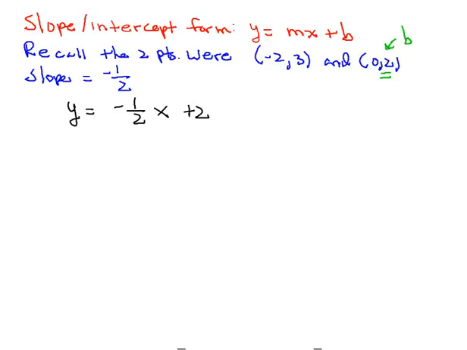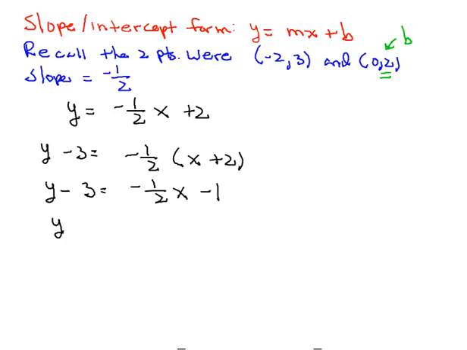Now let's also find this form by using the point slope form of the equation that we looked at a moment ago, which you recall was y minus 3 is equal to -1/2 times the quantity x plus 2. So all we need to do now is solve this equation for y. We distribute on the right hand side, we end up with -1/2 x minus 1, and if we add 3 to each member, we end up with y is equal to -1/2 x plus 2. So you can see that we end up with the same result either way, but certainly if we're given the y-intercept initially, it's an awful lot easier to use that point rather than go through the extra computation we just did using the other point.